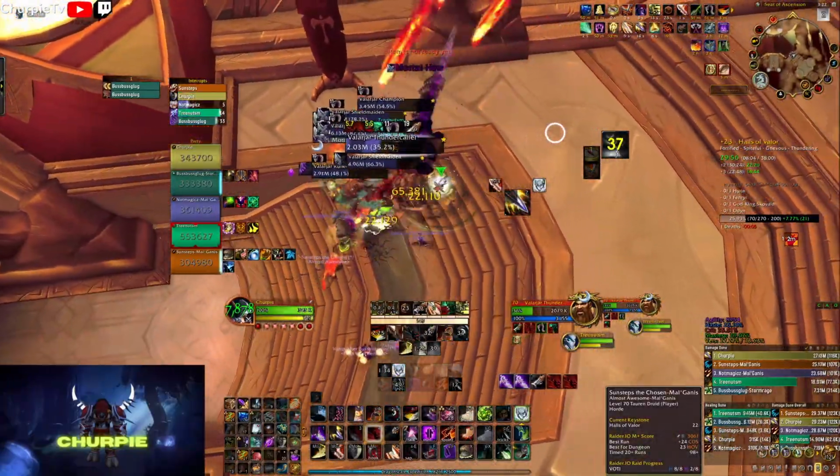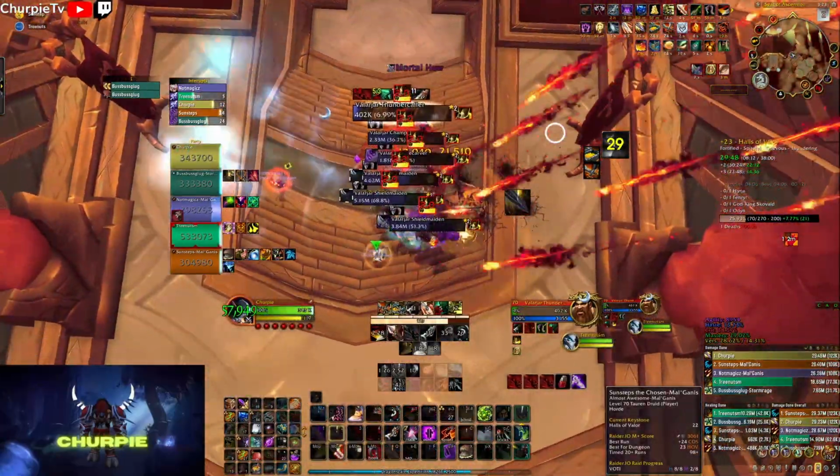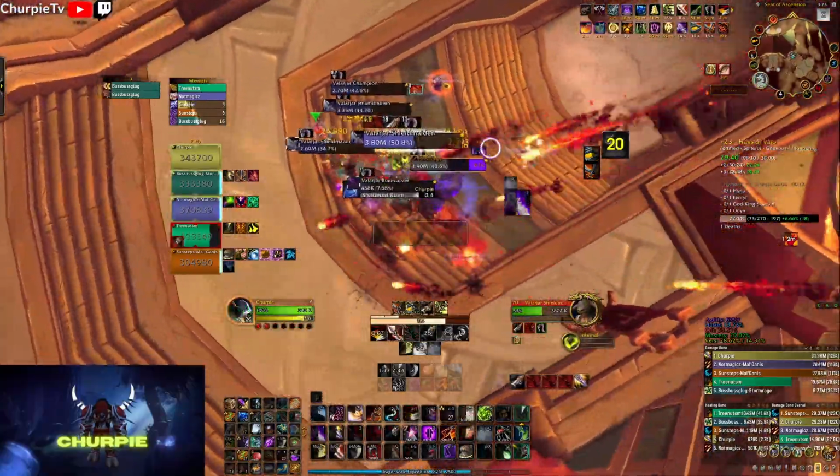We continue pulling, and we just finish this pack. I use Boon here. This is a pretty safe pack to use Boon on as long as your tank doesn't turn the mobs into you during the middle of the frontals.